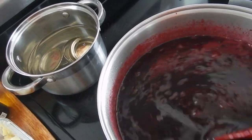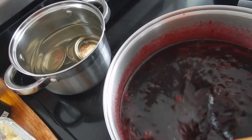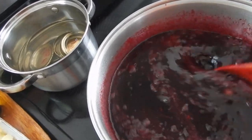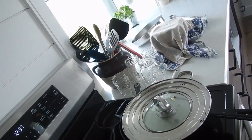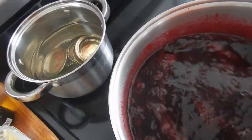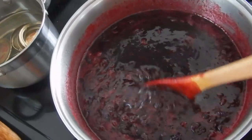So as you can see, the pot behind me, that's where I've sterilized the lids for the jars. And then over there are the jars that are ready to go. They just came out of the dishwasher, so they are sterilized. I should have put a cloth probably over it.